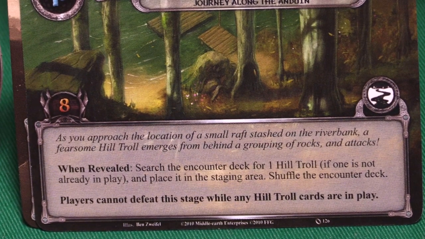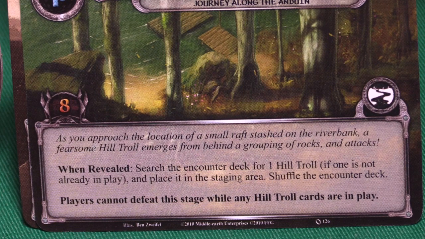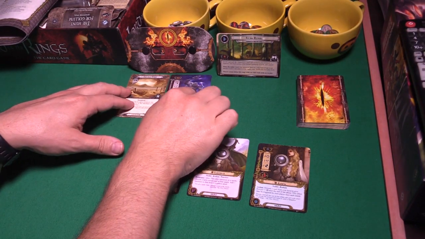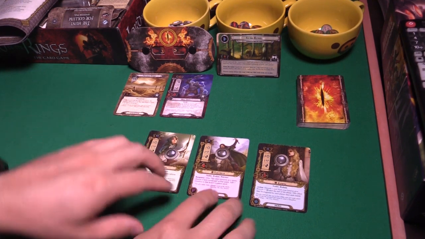As you approach the location of a small raft stashed on the riverbank, a fearsome hill troll emerges from behind a grouping of rocks and attacks. We need to search the encounter deck for a hill troll and place it in the staging area and then shuffle the encounter deck. We can't defeat this stage of the game until the troll is destroyed. Alright, so I've got my troll coming out with this East Bight. And it says you have to travel here if there's no active location.